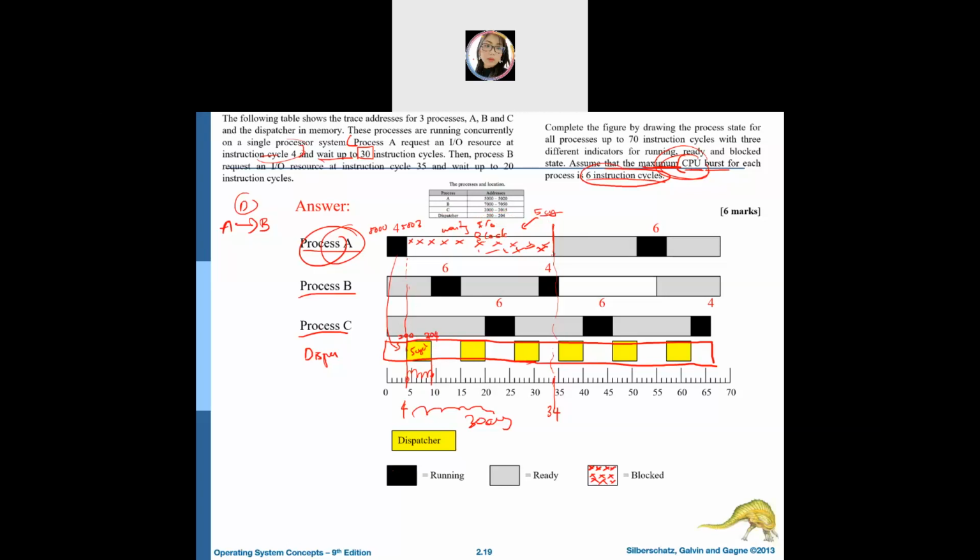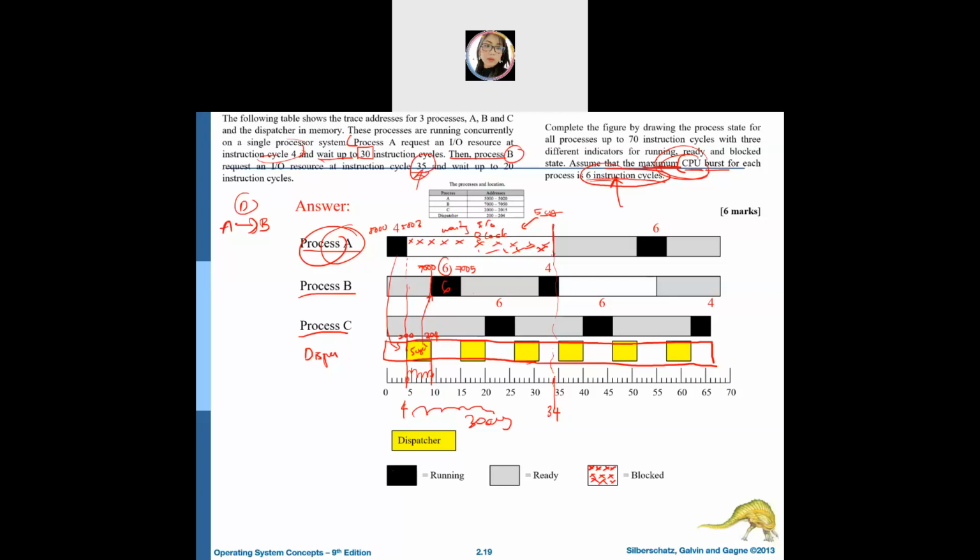Okay? After you draw here, you're going to go to B. So you start your B at 2000 and here will be 2005 because it is a 6 cycle. We have here the condition for B, but it starts at 35, so this does not apply here. So I just ignore it first.